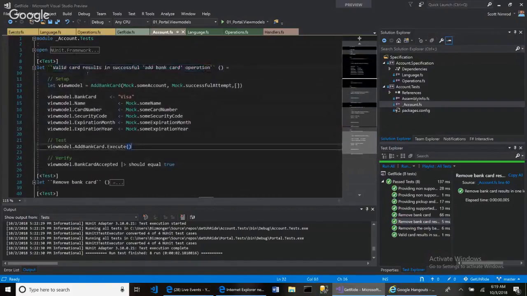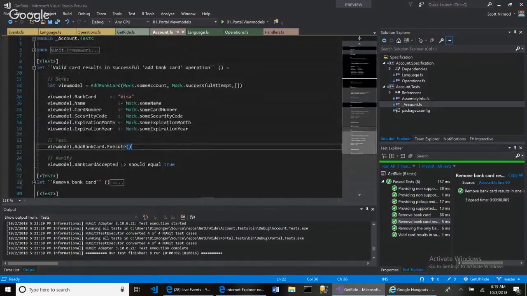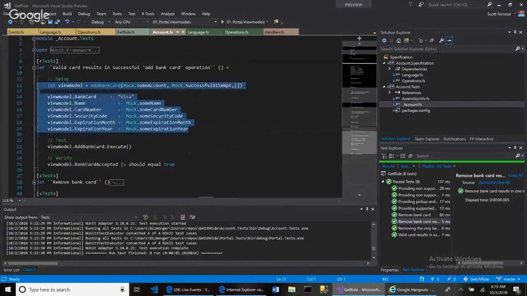And so if a user is filling out a form, they provide the bank card type, the name, in this case, the holder name. I should probably change that. Well, no, it's a bank card. So the name. But if you look at this test, it's not clear.